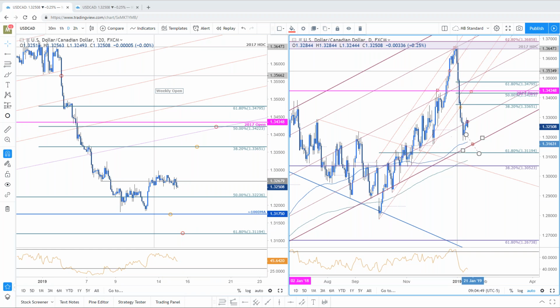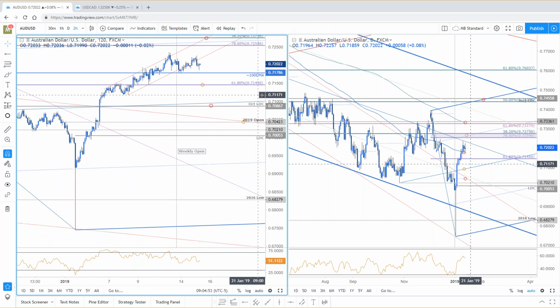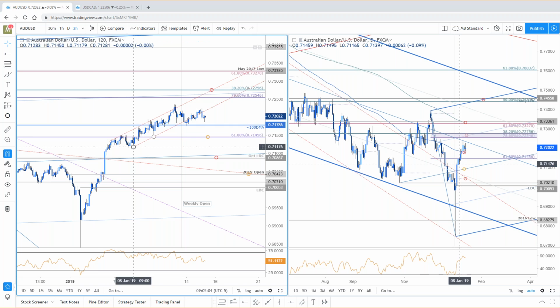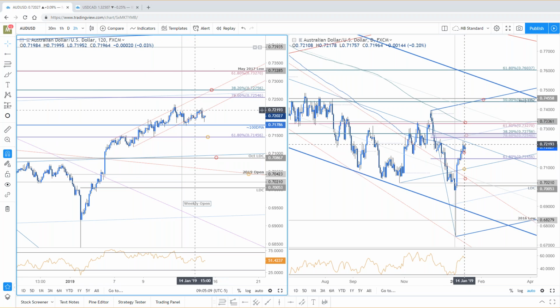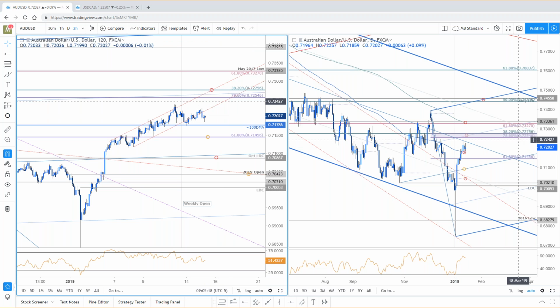So Aurelian, Aussie. It's been a love-hate relationship for me. You guys know where I stand on this. We've been looking for the turn lower after this insane, radical stretch. I started shorting it on the test of the 100-day moving average. We got a decent pullback, and then we got stopped out. I tried it again to close last week, took a break-even stop on that last spill. So there's been nothing to do here. The weekly opening range is absolutely pitiful. Look, I'm not going to try to fight this again until I get better positioning.